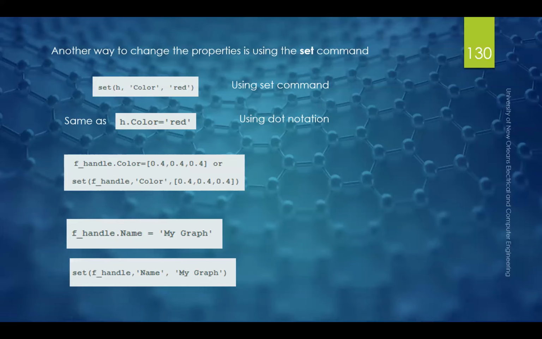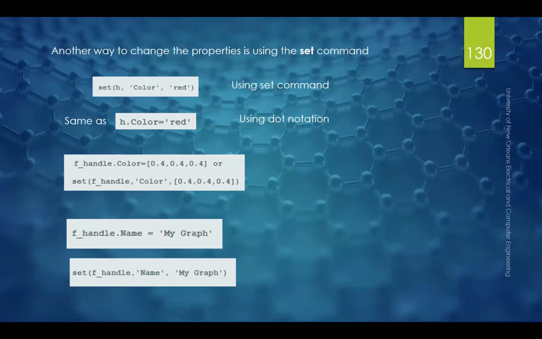and if I use the dot command directly, dot color, if underscore handle that color, I can change the color here, the red, green, and blue to the specific numbers. Or if I use the set command, I can do it again. If I use the set command, parentheses, the name of the handle I want to change, the property I want to change, followed by what I want to change it to. Okay? So you can see that they're very similar. The one uses the dot property command and the other one uses the set command.